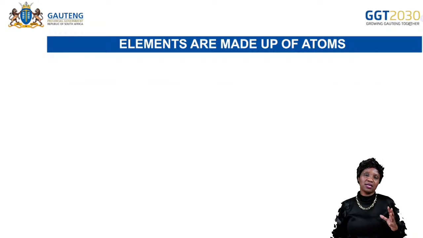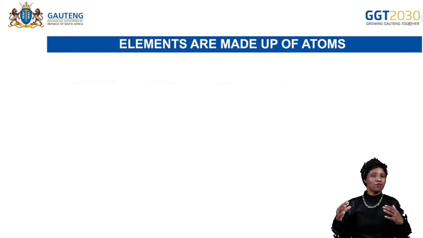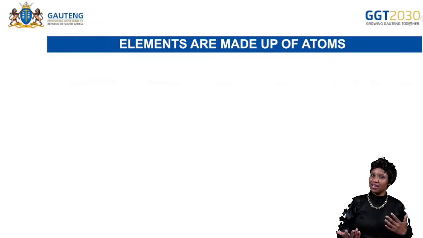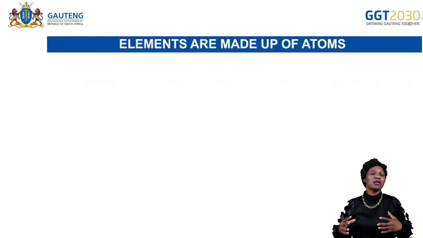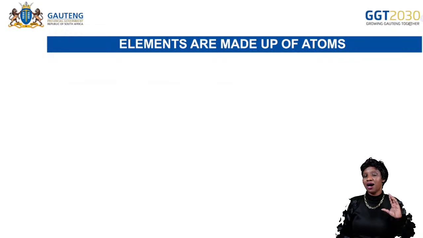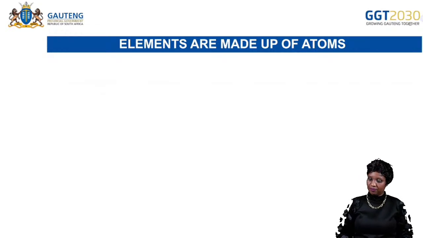Remember when we started the lesson, we said elements are unique, right? We've got different elements on the periodic table of elements. These are unique. Do you get them? Meaning what? What does unique mean, Grade 8? Unique means that they are different, right? Atoms of the same element are all identical, right? Atoms of the same element are all identical. Is that clear? All right.